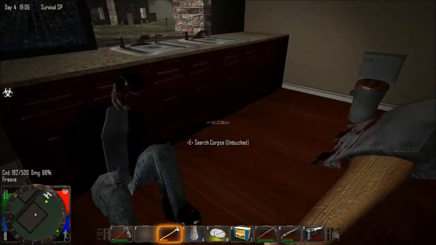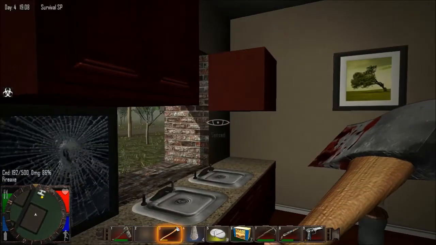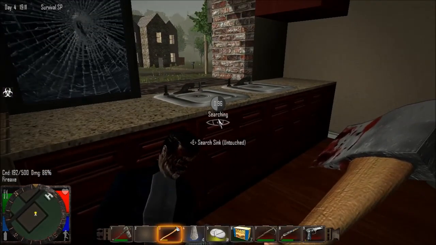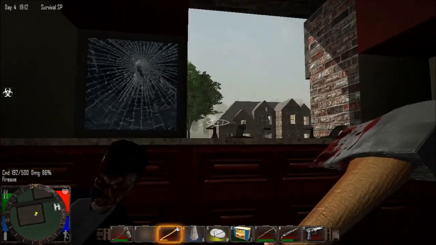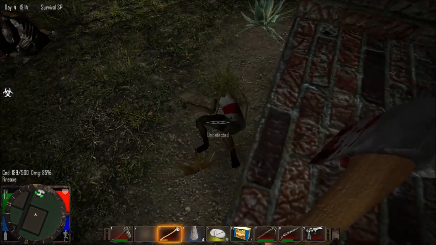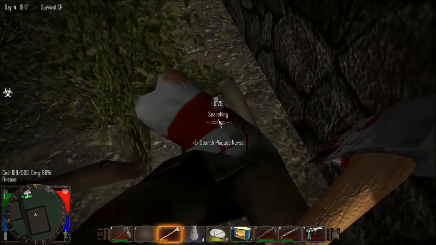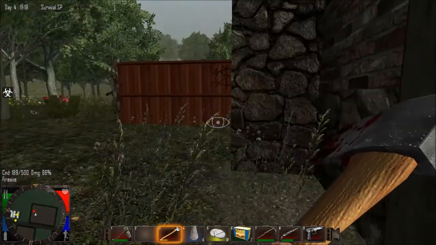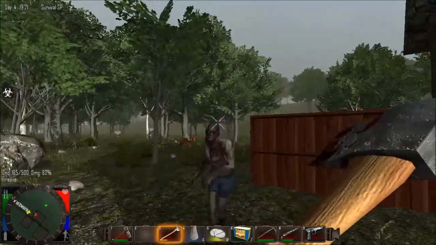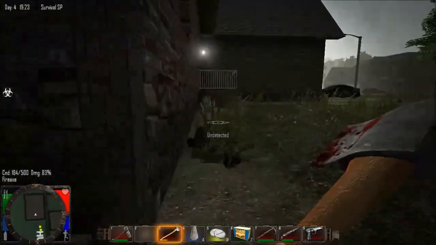Okay. I'm in the shower or whatever. Let's see what we can find. Nothing. I'll take food. I hear you. Where are you? Ah, it's just bandages. Oh well. What? You? Nothing. Alright. Let's keep looking.